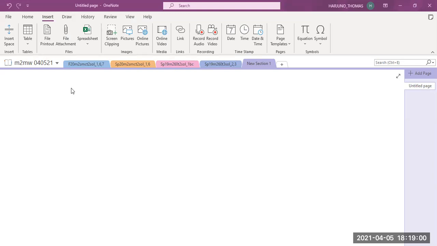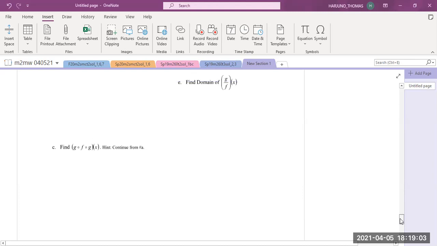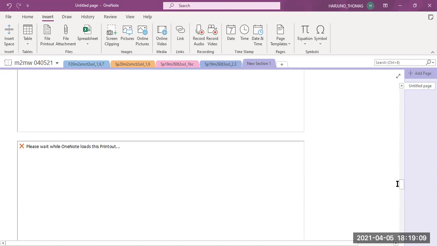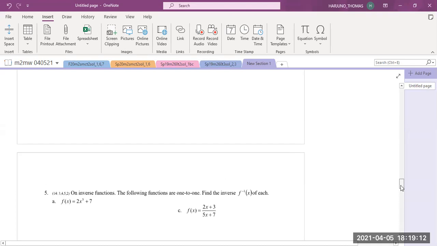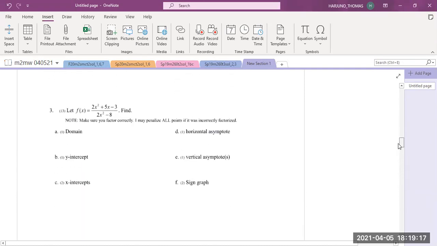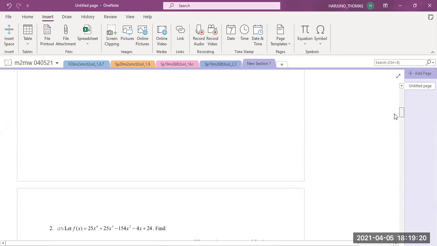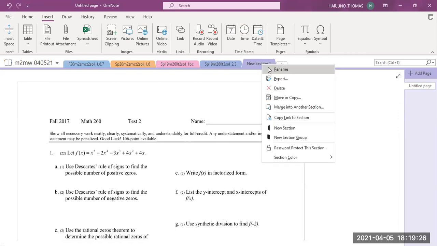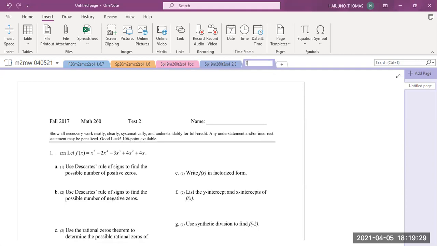I wonder if we did this question already too, because I usually just, oh, this must be new. This must be new. I know for sure this is new. I know for sure we never did this. Yeah. Okay, so what I want you to do on this Wednesday is you work on this fall 17 Math 260 test 2. Okay. So what happened is this. On Wednesday, I plan to go over this in the entirety.